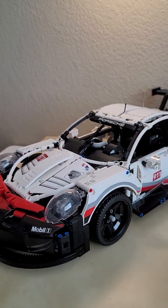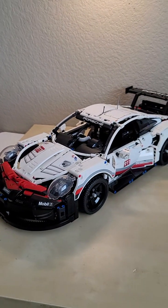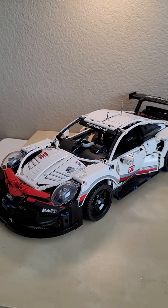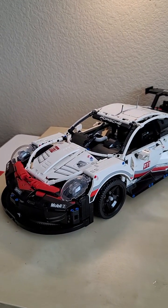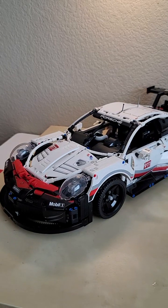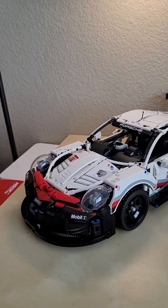So now that I'm done ranting, what do I like about it? Well, first and foremost its sheer presence — it can't even fit all on the frame. It's just really, really pretty. It's a really nice looking car. Of course it's a Porsche, so of course it's going to look good, and it's a race car, so it's going to look good there too.